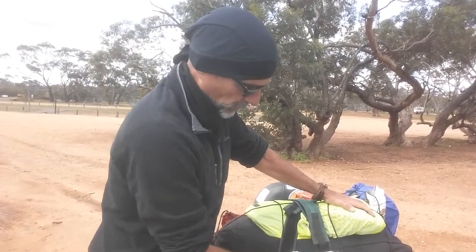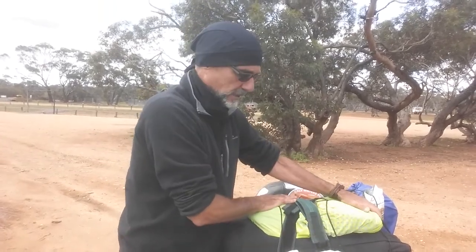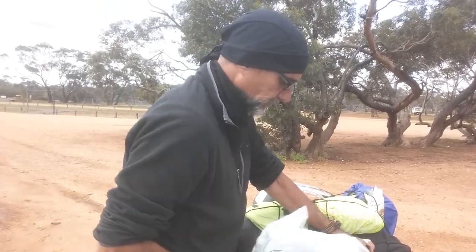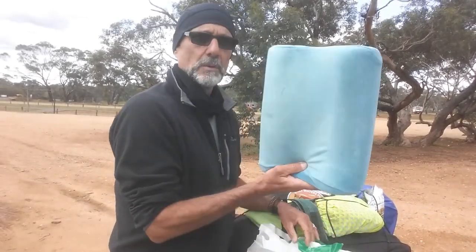So I've got another web strap that holds it all down to the frame. Those go right around, stretched over. That's going nowhere. And behind here, goes in plastic today because it was a little bit showery, is my pillow.